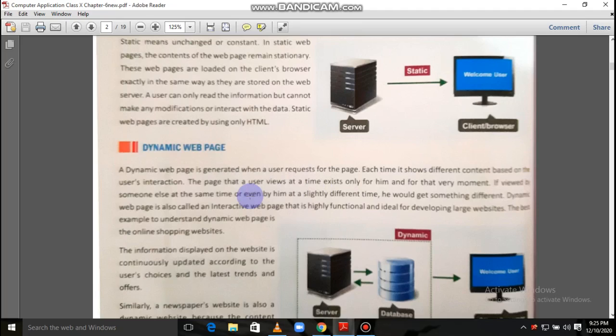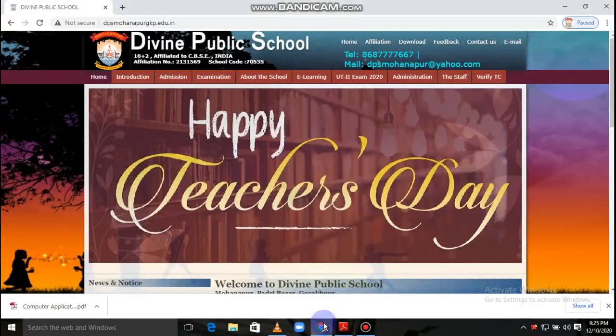For example, suppose on a school's website, if anyone wants to see their result, they open that particular result page, and as they enter their admission number and their respective password, they get their own result.